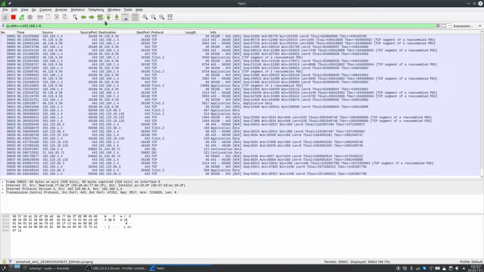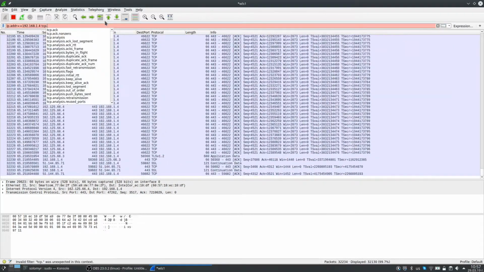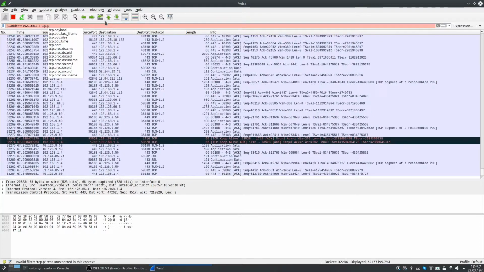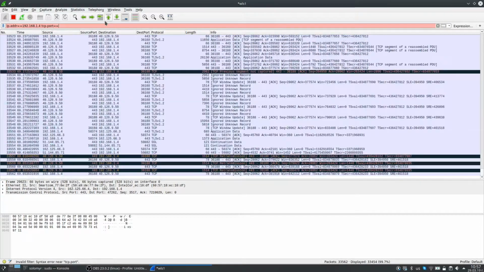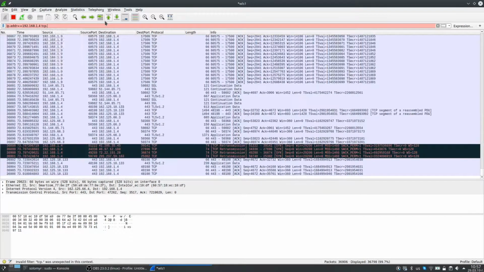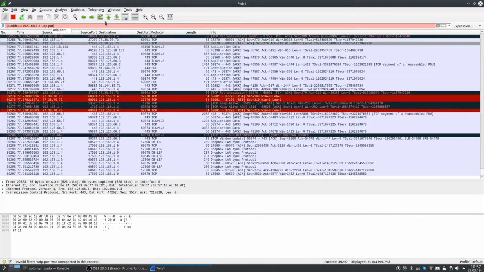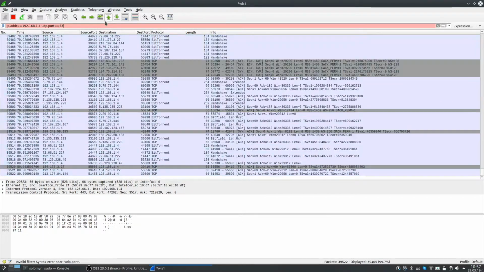Another thing you can do is use a port, for example, TCP port equals 53. Sorry, that's UDP port equals 53.